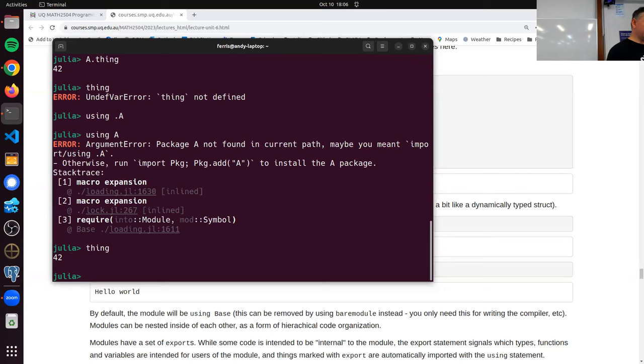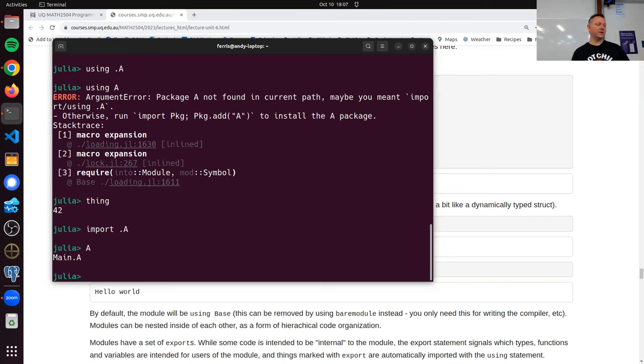And that's all fine. Now I could have gone import dot A like that. And that would have given me access to A. Well, A is already in scope, so it doesn't really matter. The naming's a bit backwards, but it wouldn't have imported those exports, right, if you use import. So there's import and using, and they only differ by whether those exports are automatically brought into scope. You can still access everything by going module name dot thingy, right? That's fine. It doesn't have any semantic difference. It's just a usability difference.